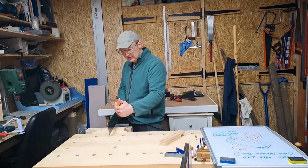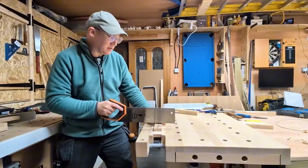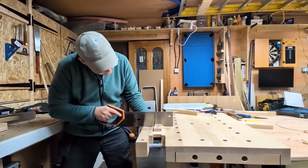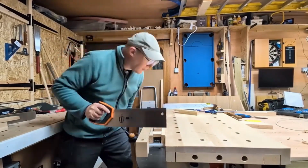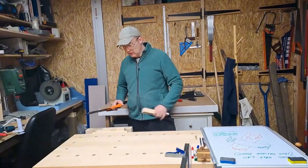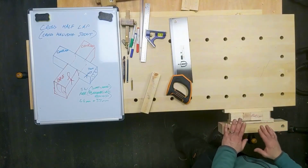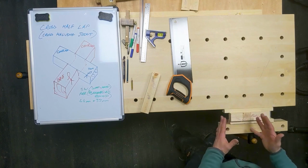This might seem like a long process doing this. It is. It's actually faster when we come to the chiseling. It's very tempting to cut out 3 cuts and make it one big lump. But when you do that, you're more likely to split the timbers on the end. If you want to get an accurate piece, it takes a little while to do more cuts, but it then makes the chiseling far easier.